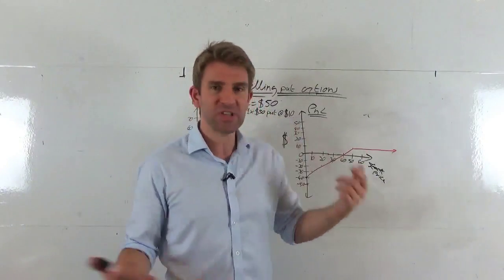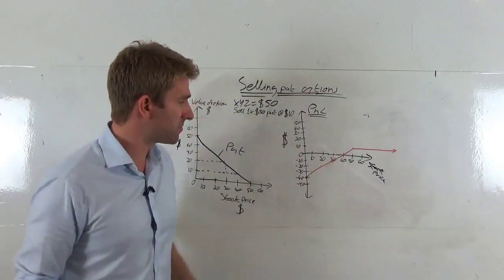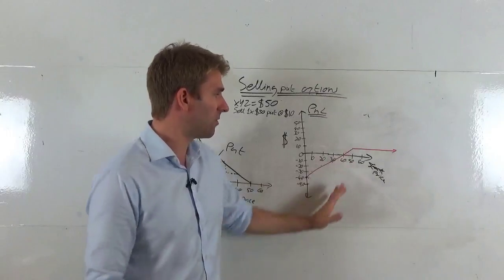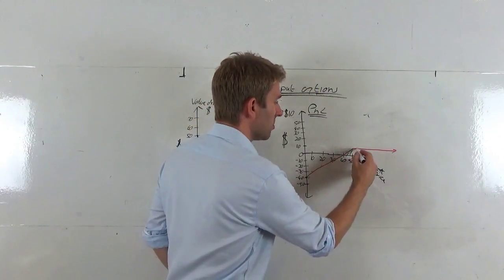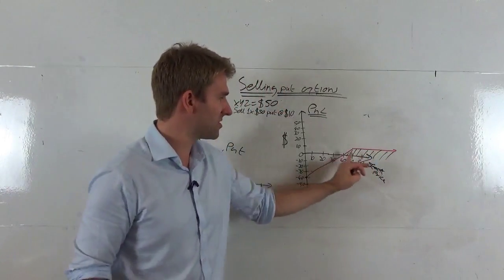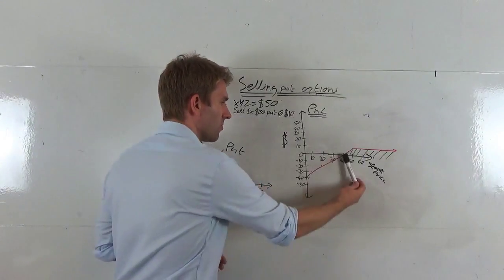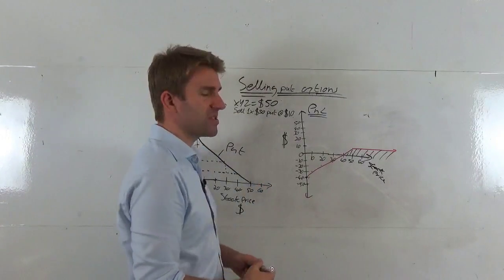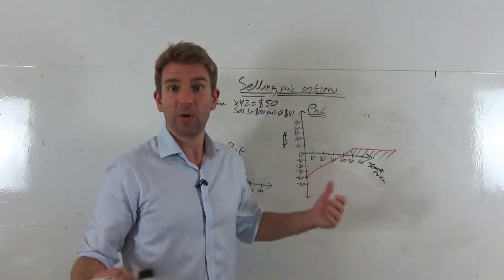So why would we sell a put? Well, we sell a put because we think that event's not going to happen. We don't think this stock price is going to go any lower than $40. And don't forget, we're okay at any point from $40 upwards. We've made money from $50 and we break even at $40, and somewhere in between 40 and 50 there's some sort of payout. It's only when the stock price starts going below 40 that we start having to pay out for this options contract that's going to expire with some value to it.